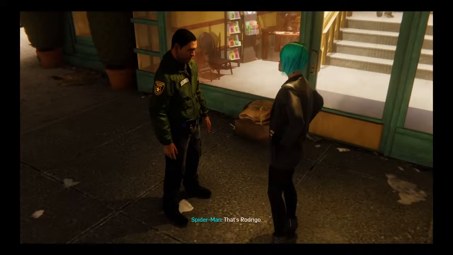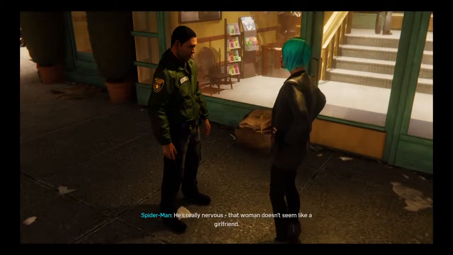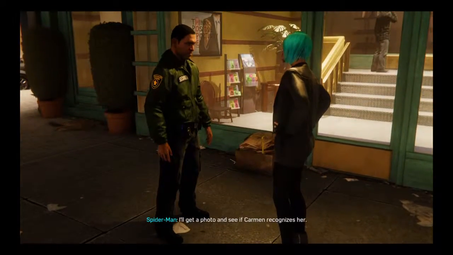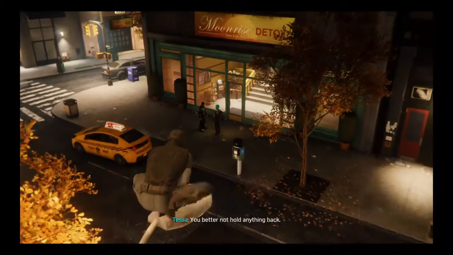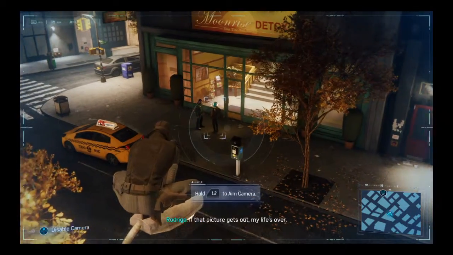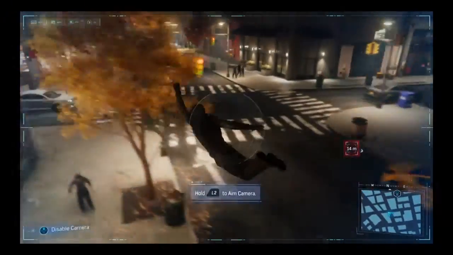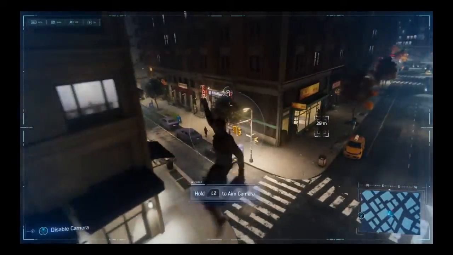It's a cool concept. Rodrigo. He's really nervous. That woman doesn't seem like a girlfriend. I'll get a photo and see if Carmen recognizes her. You better not hold anything back. Why would I? If that picture. That angle. You need to get it straight on. Give me the plans and it won't. Oh shoot. Yeah, let's not get too close.